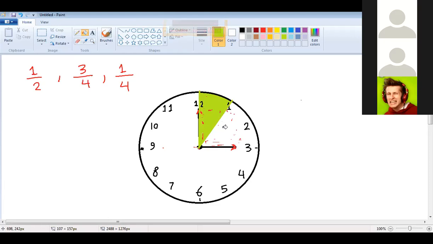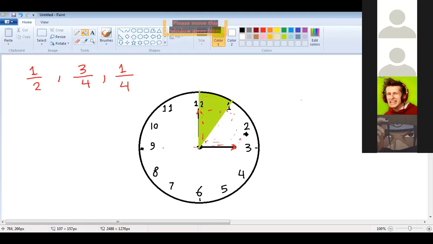Can you tell me the fraction of this part? Just give me a second. First of all, you need to count how many sections now in the circle. And what is the fraction of the represented part, the green part? There are 2 sections. No, look, from 1 to 12 or from 12 to 1, this is one section, right? Yes.